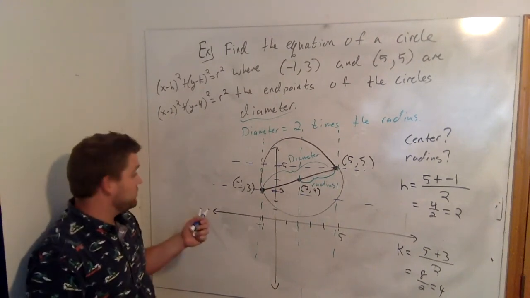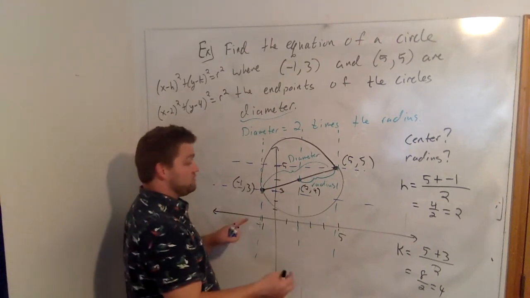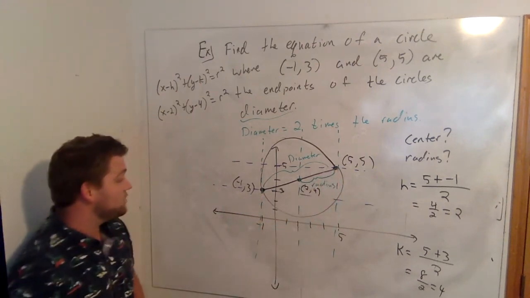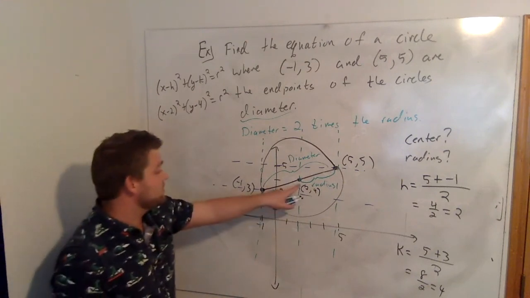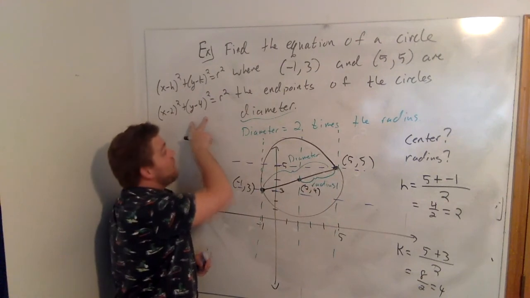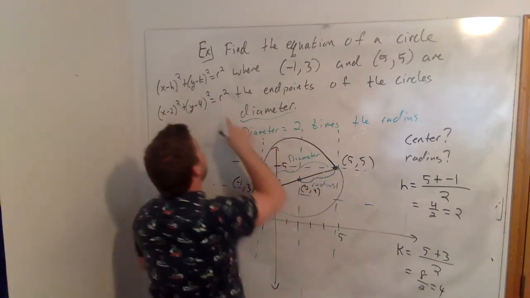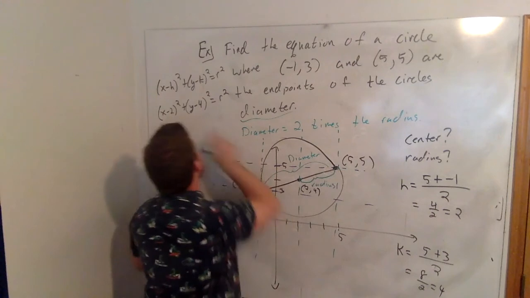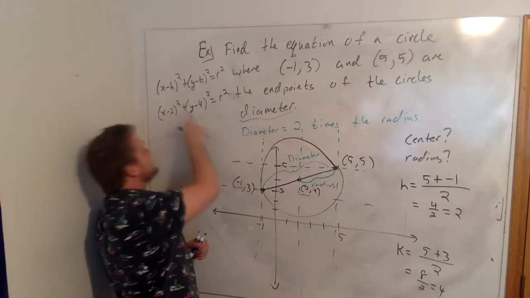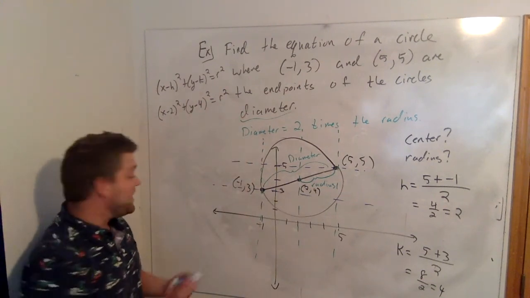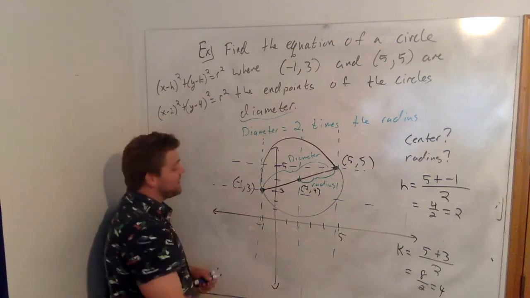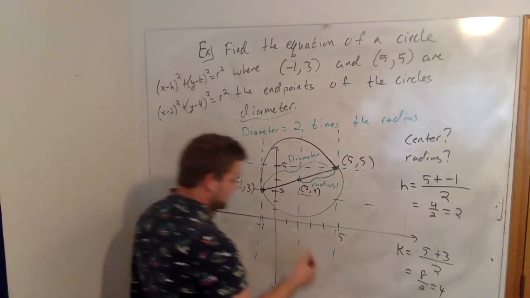Again, if you want to use the distance formula to figure out the length of this line here and cut it in half, you could definitely do that. But since I already know what the center is, and I know that this point here must satisfy this equation, I want to figure out the value of r which forces, let's say, (5, 5) to be on the circle. So we could just input 5 for x and 5 for y and solve for r. We should actually get the same answer if we plugged in -1 for x or 3 for y. So let's do that.